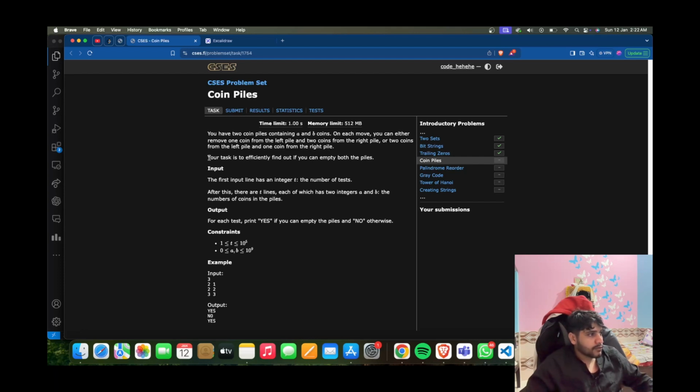So we will take 3 coins out of both the piles at one time, 2 from one, 1 from the other. We can take 2 from any of them and 1 from any of them. We cannot take coins from only one pile and not from the other. We have to take a total of 3 coins, with at least 1 from each. The first line will have the test cases, and then the pile counts, with how many coins in each pile.